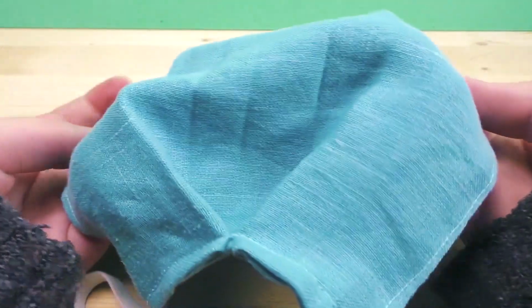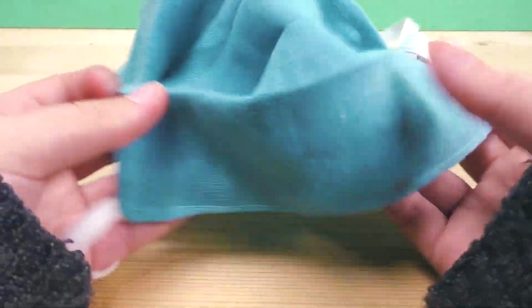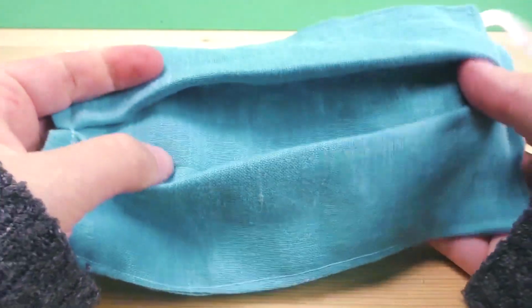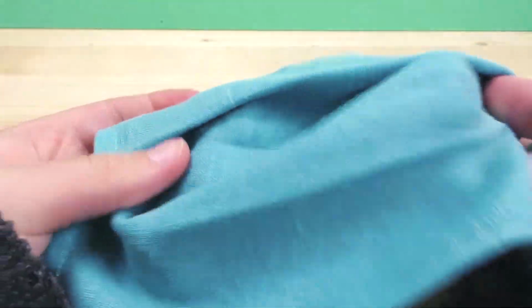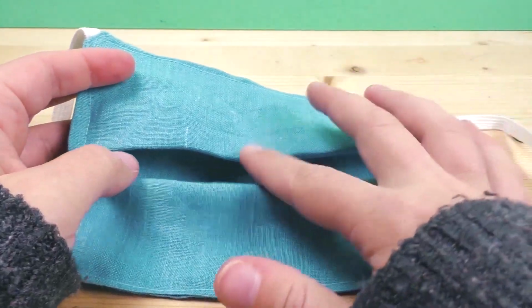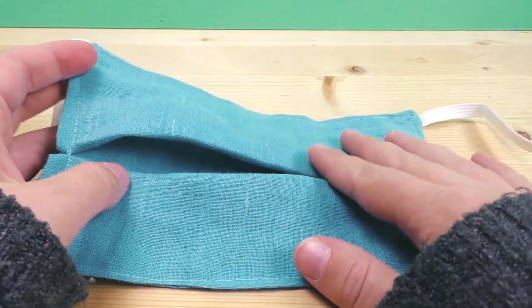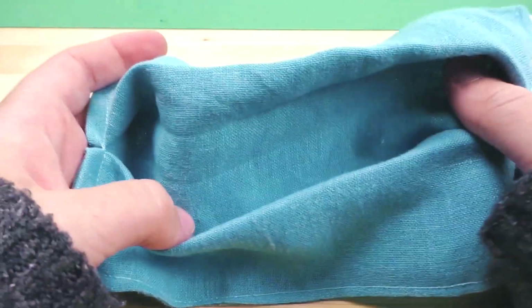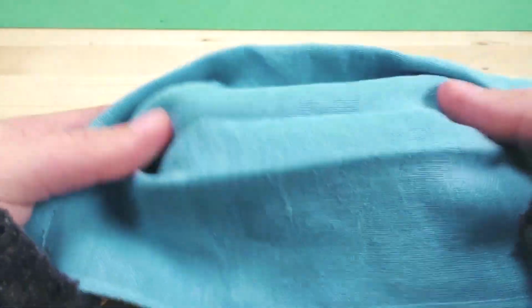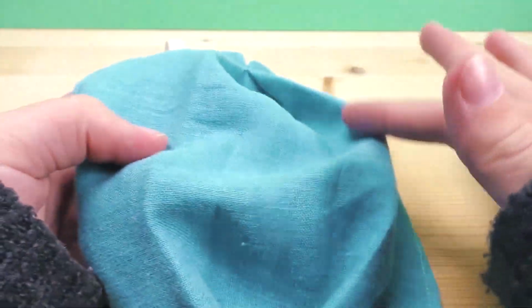This is the mask itself, and I think this is one of the simplest masks we have done so far. You can also, like I'm gonna do, decorate this and make it a little bit more unique and interesting. So for this time I want to show you little animal faces. You can also do a cute kitty nose or something like that. So I'll show you what I have planned, but feel free to adjust this according to your own ideas, to your own inspiration and wishes.